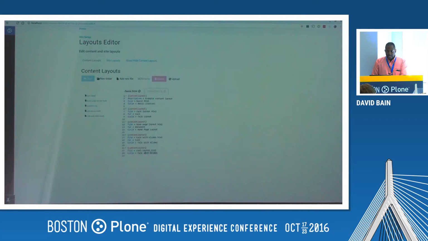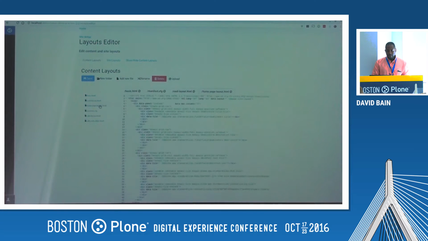And of course, a title is always useful. This is a cool layout. And then you can just create it. So you just say cool-layout.html. Now, I haven't gotten to the level where I can just type this stuff out of my head. So I'm just going to steal a layout here. But just by doing that, someone might say to you as a site administrator, I want a cool layout.